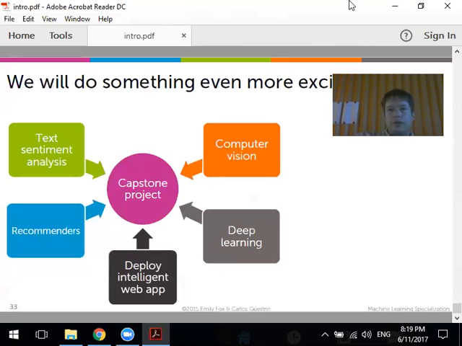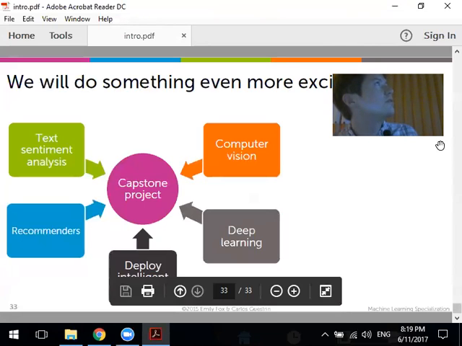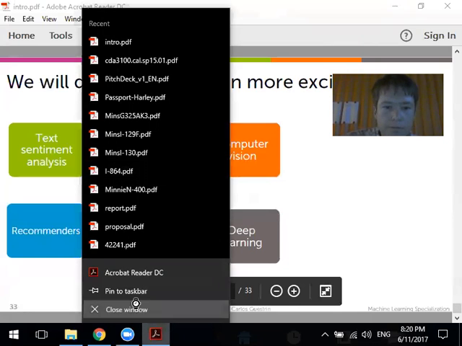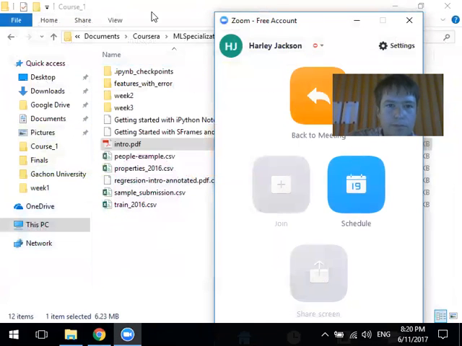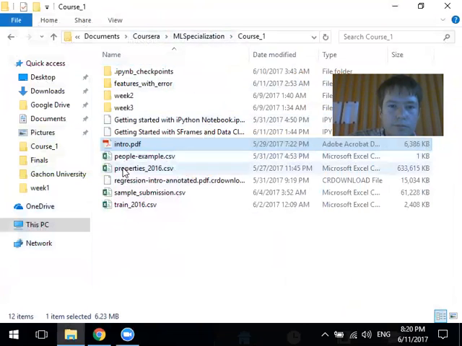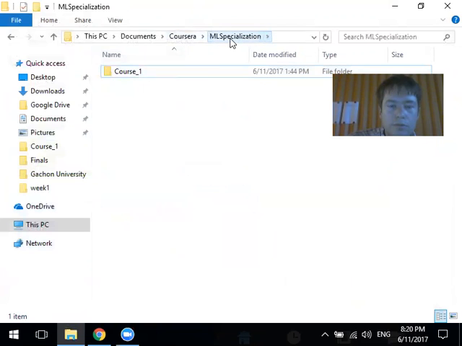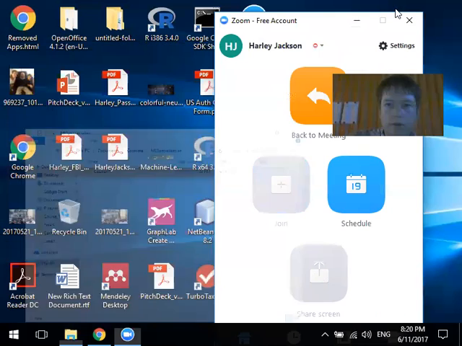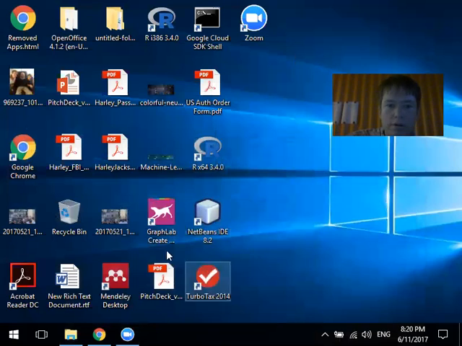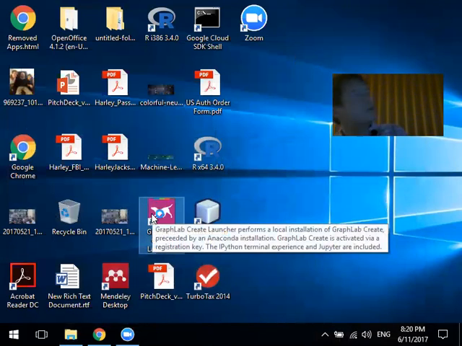So you'll get a better idea of how GraphLab behaves and how useful it is for data exploration. So I'm going to start GraphLab.